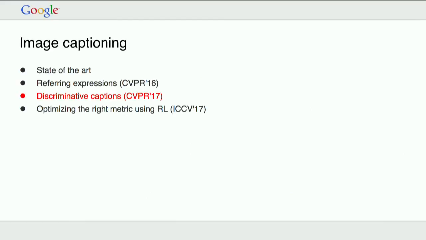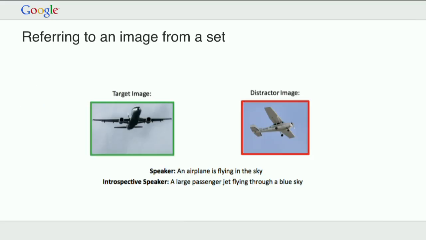Okay, so that was stuff we did a while ago. That was an intern project with, sorry, I think it's Junma Mao, who was the first author. Now, one problem with that is that we had to collect a curated data set where we asked users to generate training data that describe one part of the image as opposed to another. And it's difficult to get that kind of data in the wild. There's already a fair amount of data where there's just images and text, but the text is quite generic, and we'd like to leverage that.